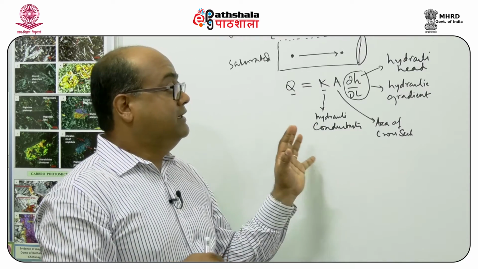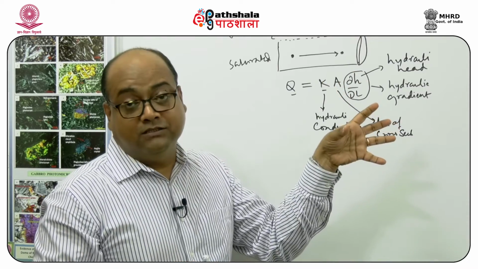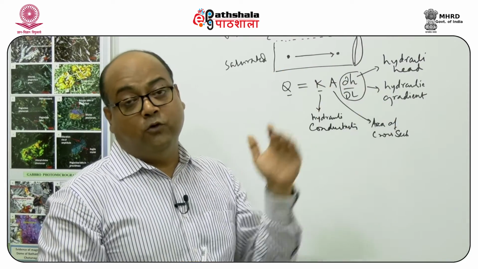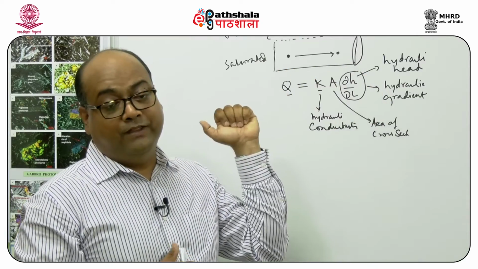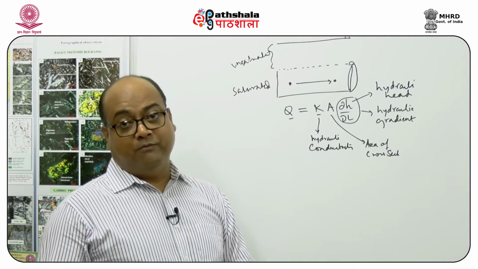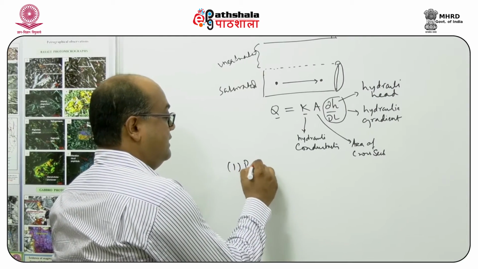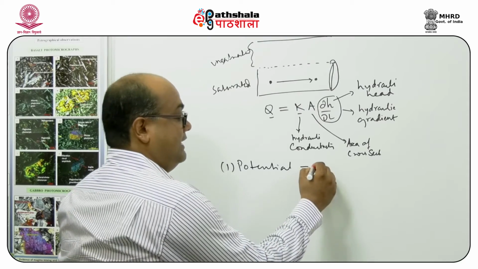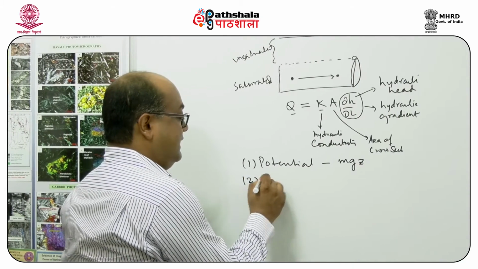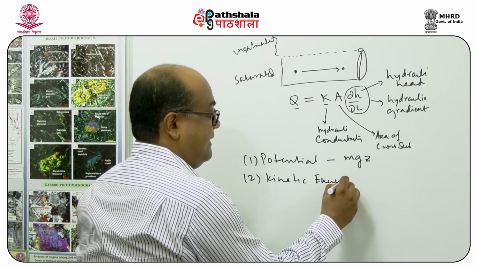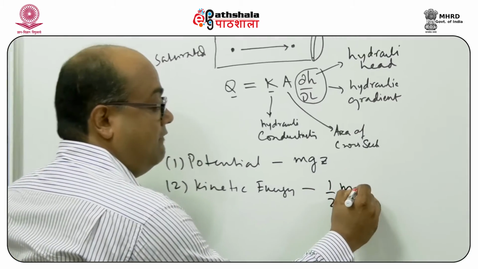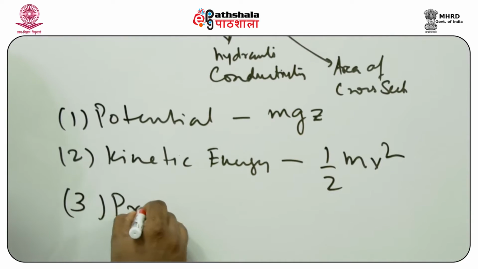So what we are saying here is that the hydraulic gradient is the potential gradient. That means the difference in the two hydraulic heads quantifies the volume of water that is going to flow from one point of the aquifer towards the other point of the aquifer. The total energy required for the movement of groundwater from one point to the other has three components. One is the potential energy, given by mgz, that is, the energy by virtue of its elevation. Another is the kinetic energy, the energy required for the mass to be accelerated from the static state to a particular velocity v, given by half m v squared. And the third is the pressure potential energy.